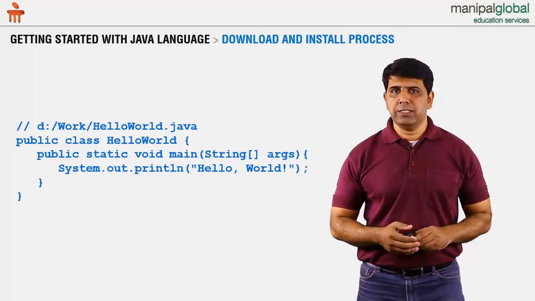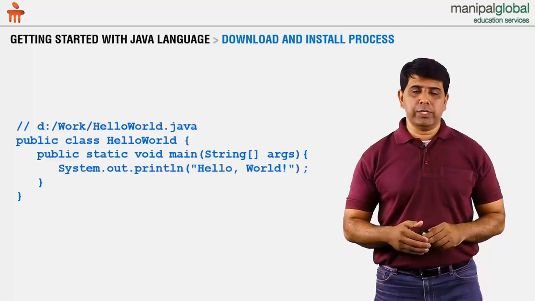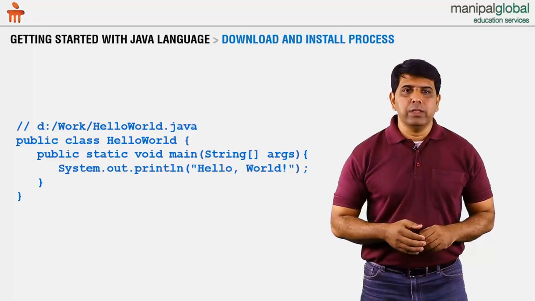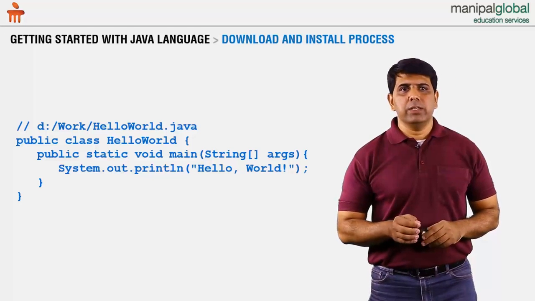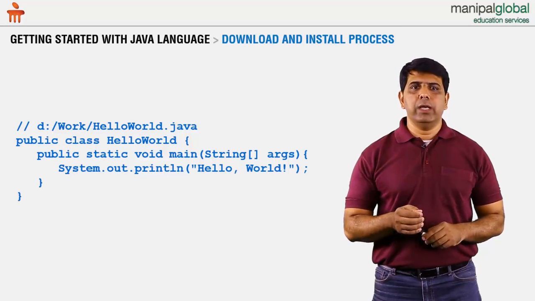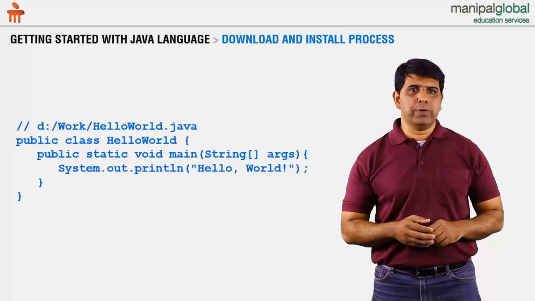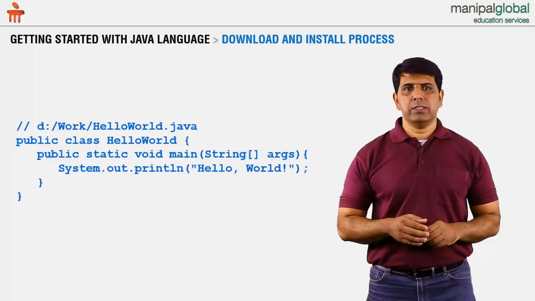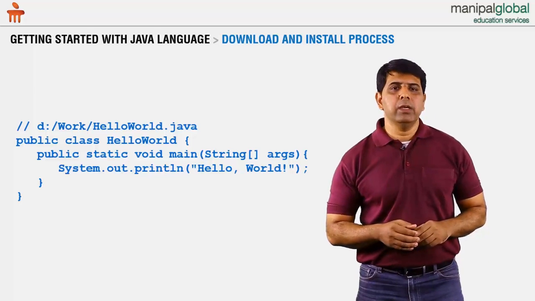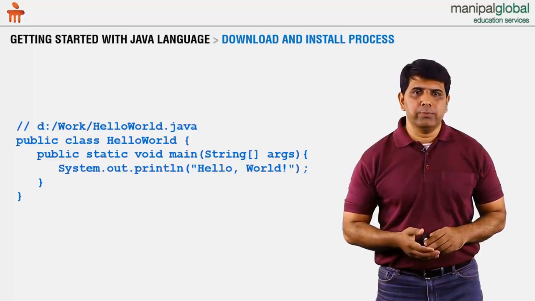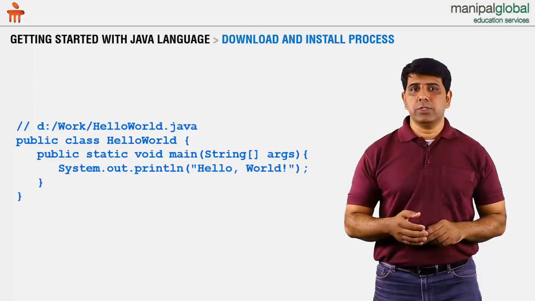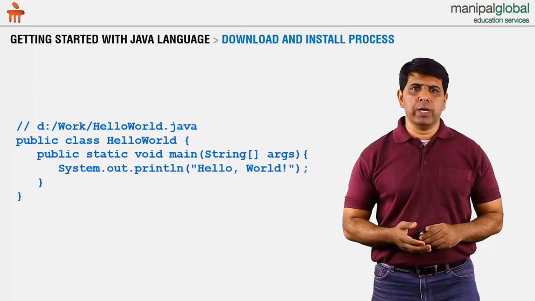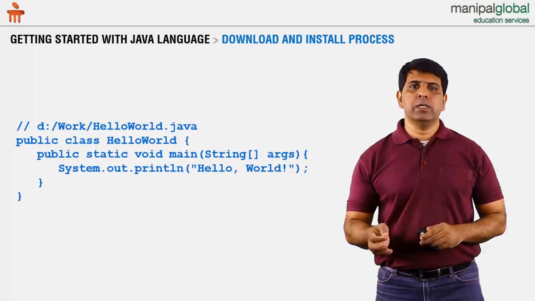Here is the first example program that we can take up to test whether our installation is as expected. In this program, the very first line is just an indication of where exactly I have kept this file. In the programming world, we call this a comment. The next four lines are just a program to print a hello world message. That's the most common program that you will ever see in any language. The name of the file is HelloWorld.java.